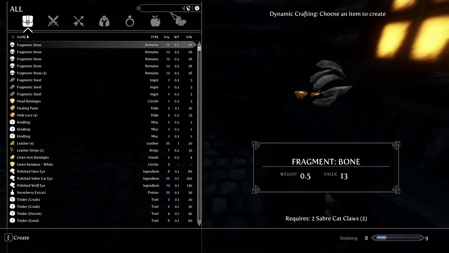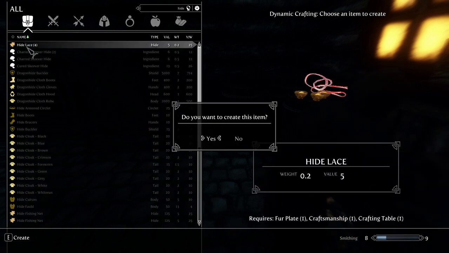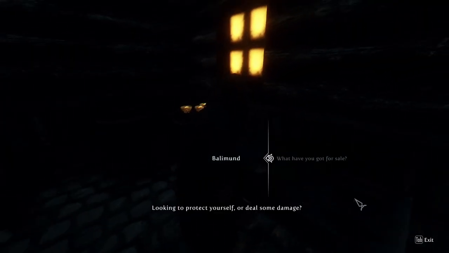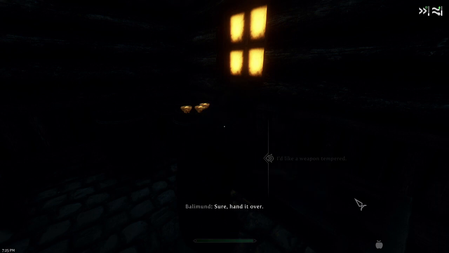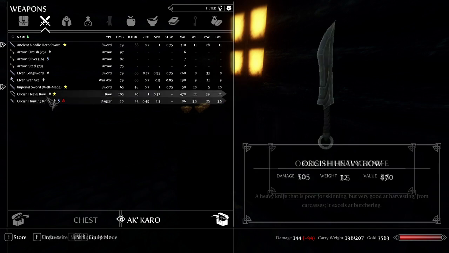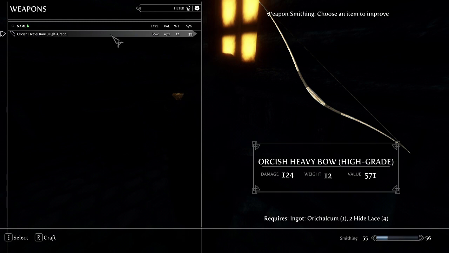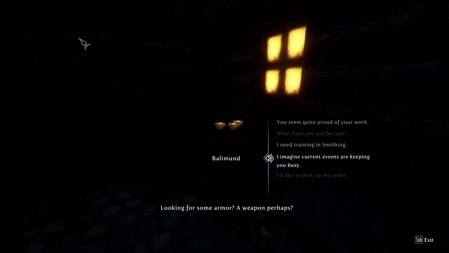Hide lace. Okay. Nothing like this. Wrong menu. I'd like a weapon tempered. Orcish heavy bow. And I will make that high grade. Thank you.